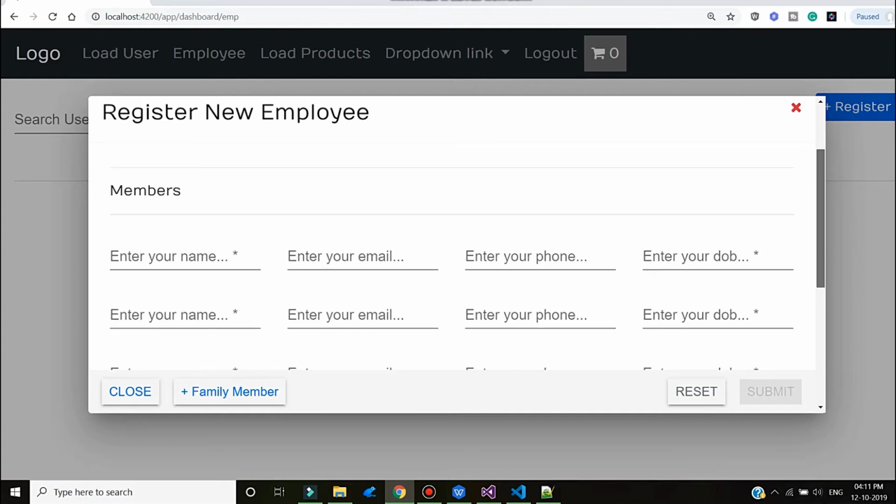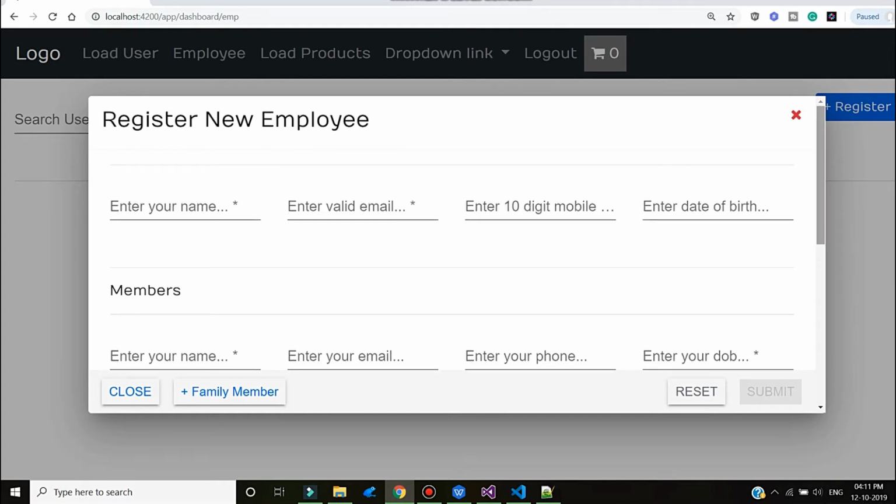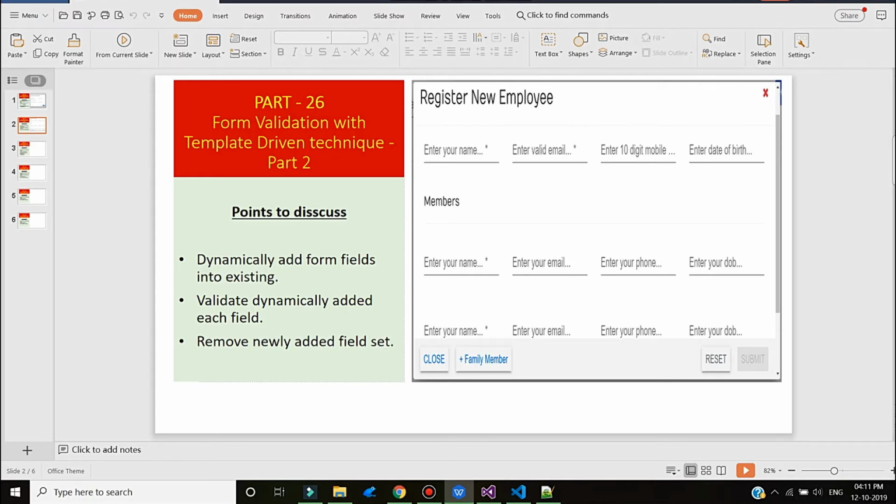So this way we can add multiple field sets on the fly to the existing form. Also how to validate, I already showed. So I think we finished that. Now the next thing is removing a newly added field set.